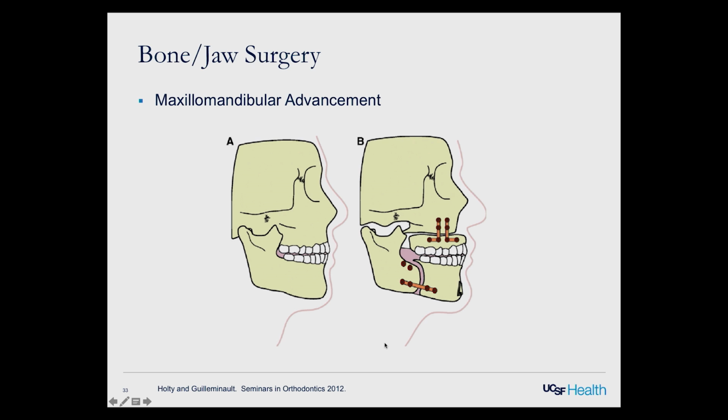Another class of surgery includes bony and jaw surgery. This is done in partnership with our oral maxillofacial surgeons, where small cuts are made in the upper and lower jaw through the mouth, and the upper and lower jaw are advanced a little bit to provide support to the tissues in the back and the tongue, so there's less collapse there. This is very similar to some of the surgery done for orthodontic surgery for bite and teeth fitting, and can work really well for sleep apnea in the right patient.